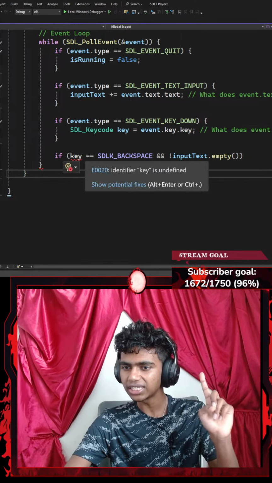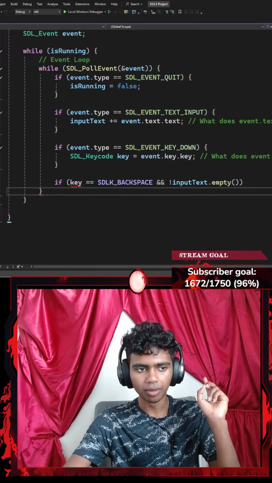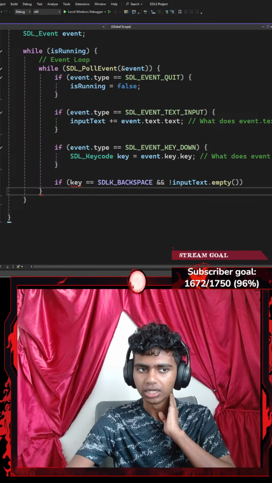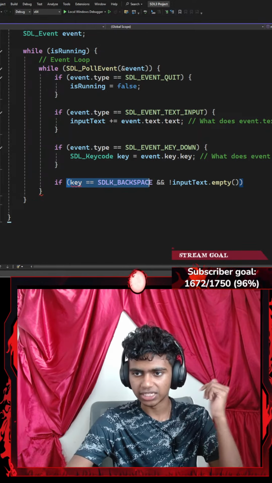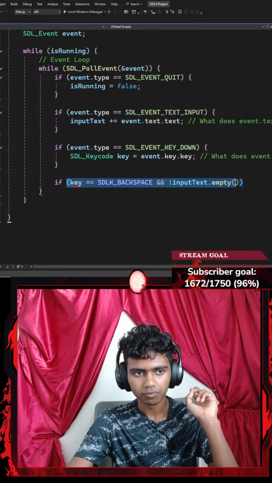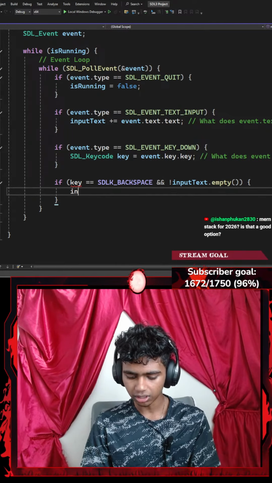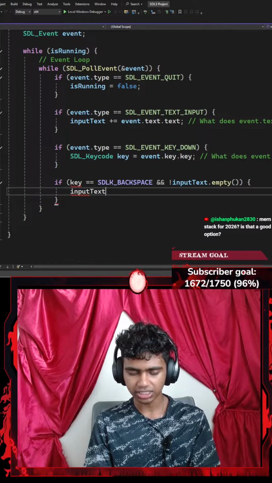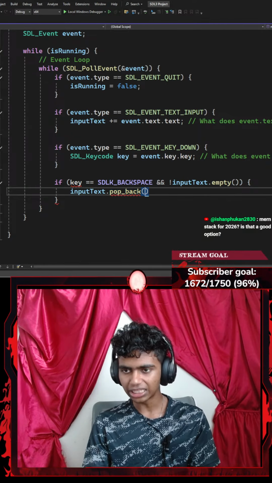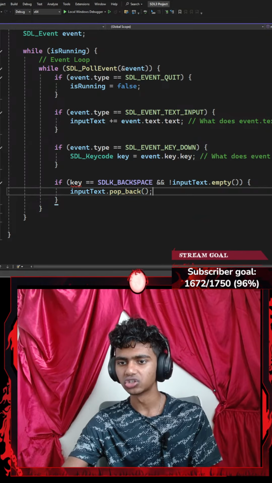Okay, that's it. Why do I see a red underline here? My while loop does end here. Did I miss something here? Alright, guys, let me check this part really carefully. If my SDL's key is backspace and this thing, then I'm gonna do something. But if I go with the pair of curly braces, did I fix it? I'll go with input text dot pop_back on my text, and pop_back is a function used for, I'm pretty sure, vectors.